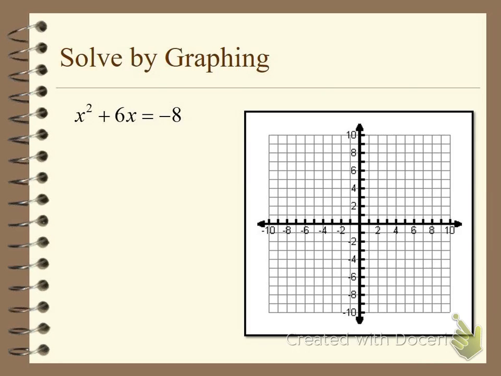Well, that means that if we're looking at an equation like this, where it's not equal to 0, then we know it's not in standard form or in vertex form. And we can't graph unless this is in standard form or vertex form. So what that all means is our equation has to be equal to 0 in order for us to solve. So in order to make that happen, we're just going to add 8 to both sides here.